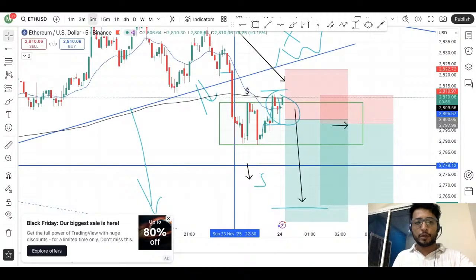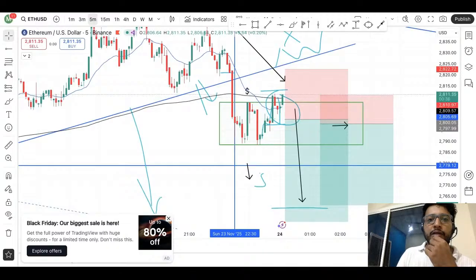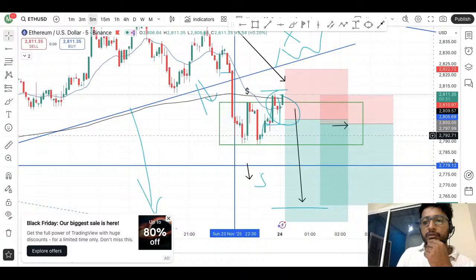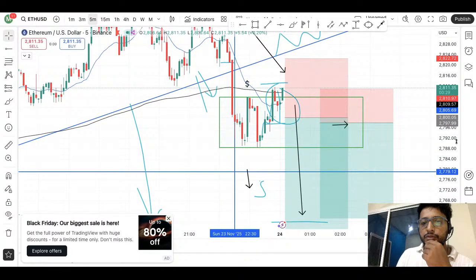So we are trying to find an opportunity in Ethereum, but till now we have been waiting for half an hour. The setup was there, the direction was there, but our entry is not yet triggered. We are waiting patiently for the price to trigger our entry. So far there is no entry yet. We are not jumping into the market and spoiling our capital, just waiting for the perfect moment to take a position.